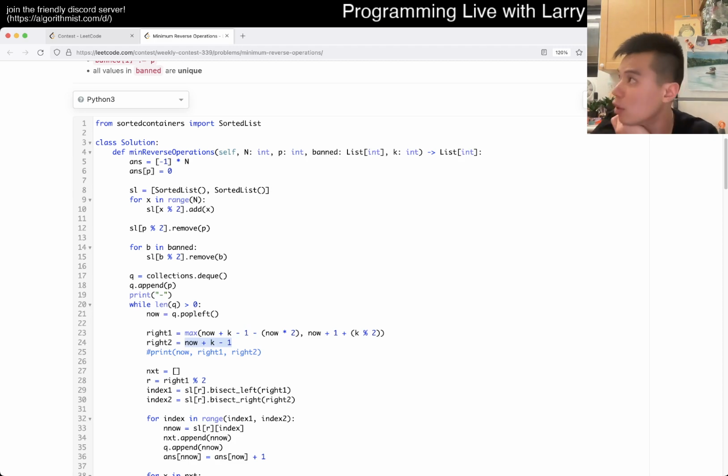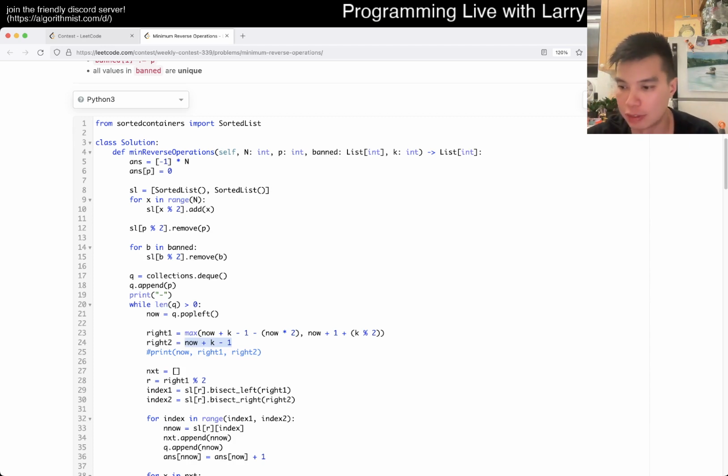How far can we go? This is so hard to get right. What is the math that I'm thinking of?